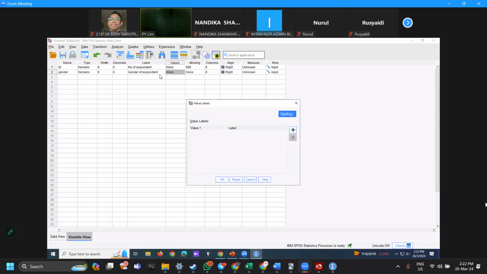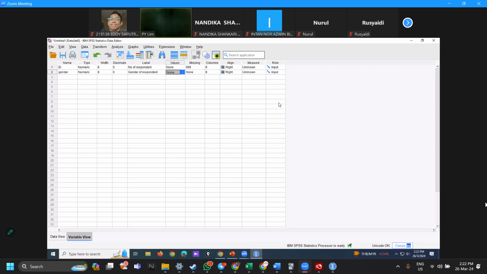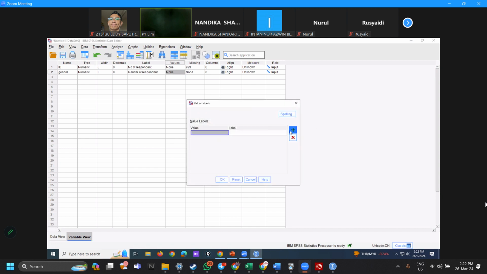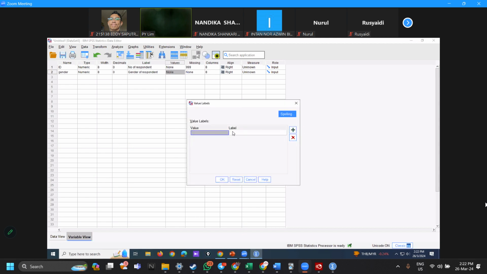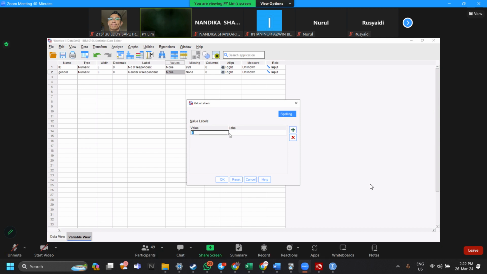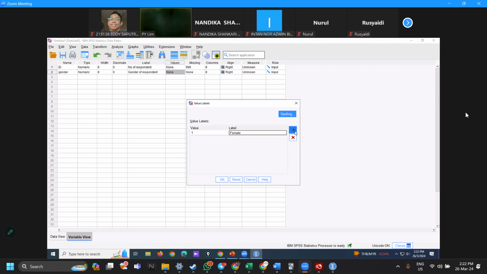You click here, then click add. 1 goes in here as female. Then click add, and add 2 as male.